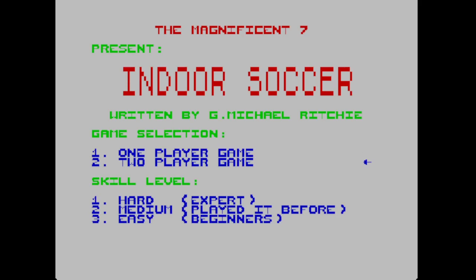So that was Indoor Soccer for the ZX Spectrum. What a total waste of code that is. When you had Match Day from 2 years earlier, there's just no contest. Oh dear. Graphics, awful. The animation on the movement cycles is just laughable.